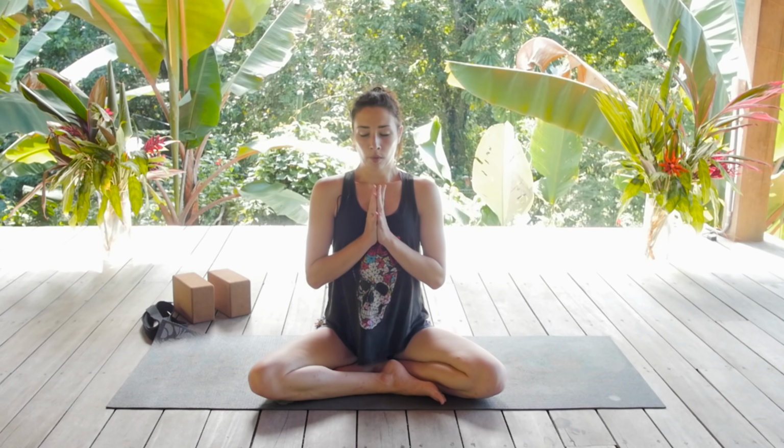We'll be getting deep into the psoas muscle and the quadriceps. The psoas is said to be the muscle of the soul. So what is it that you want to release from this space? And let's bring our hands together at the front of the heart, opening with the chant of Om one time, inhaling to chant, breathe in. Om. And gently opening up the eyes.